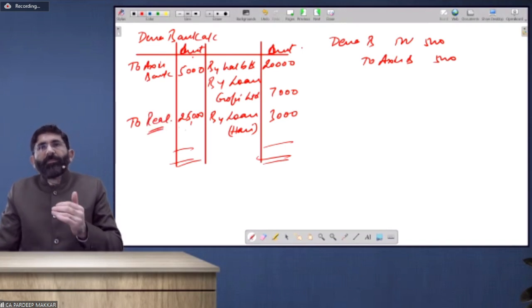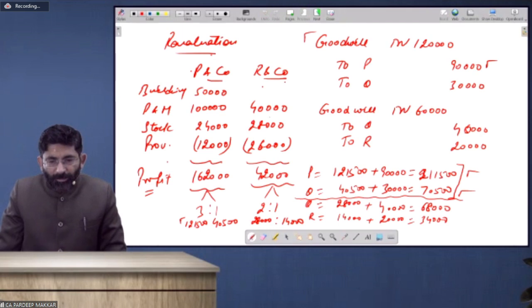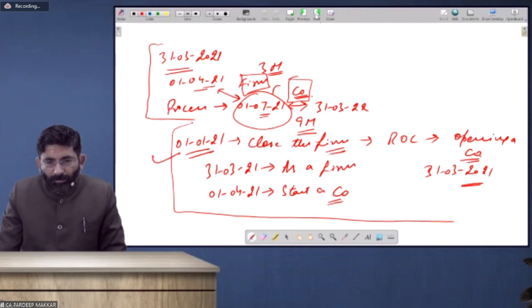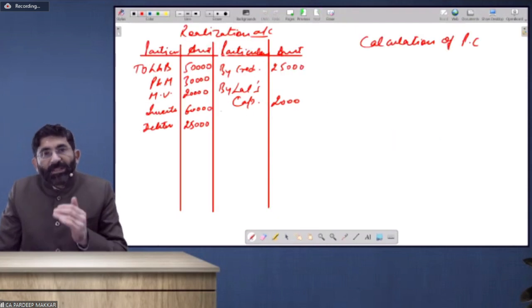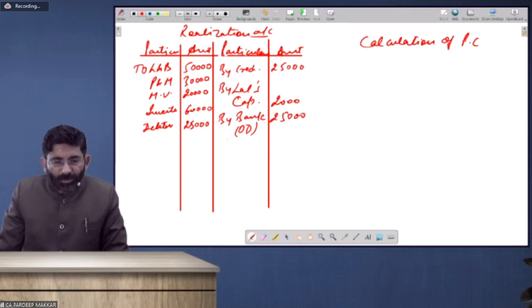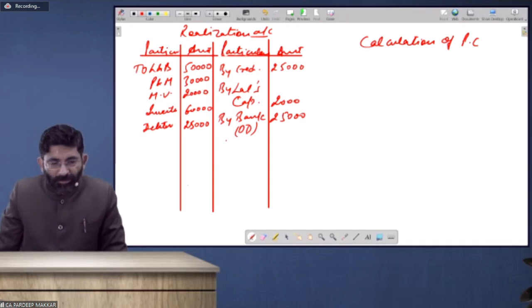Otherwise, also one thing you should note. Just a moment, I would like to show you. Whatever assets and liabilities are there in our books of account will be transferred to realization account. So this balance will also be transferred to realization account. This is the overdraft balance by bank, overdraft, you may say. This is 25. This is also a liability. Obviously, this is not our asset. So this is to be transferred, because whatever assets and liabilities are left at the end must be transferred to the new company. Otherwise, there is a problem.